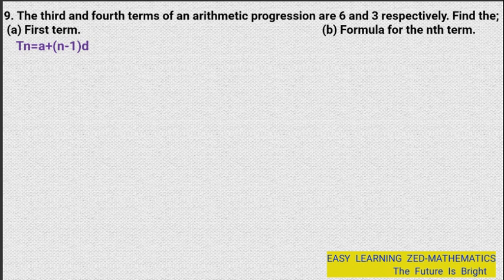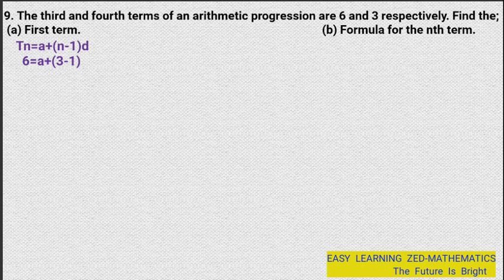I'm going to start with the first values given, which are third and 6, and replace them in this formula. The term on the third position is 6, so we write 6 there. Are we given the first term in the arithmetic progression? No, so I'm going to write A. Are we given the position of the term 6? Yes, it is on third, so we write 3 there, then minus 1, then close bracket. Are we given the common difference? No, so I'm going to write d.